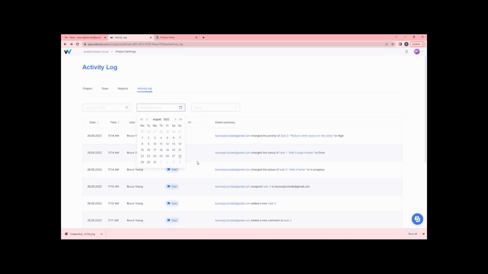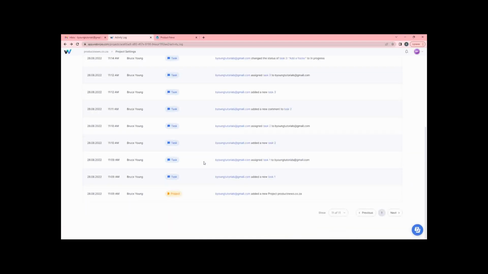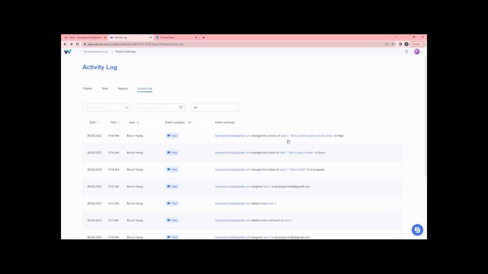I could also set a date range that I would like to view, and then I can also set the time frame that I would like to have a look at the tasks that are completed. Now everything I've done is today, so there's nothing in the past, so we just stick on all, and that basically lists today. So you can filter the tasks and the results, which is really nice if you want to get a handle on what's been going on for this particular project. And here you've got your next, previous, and then also how many tasks to show per page. So you can get a nice overview of the tasks that are done.